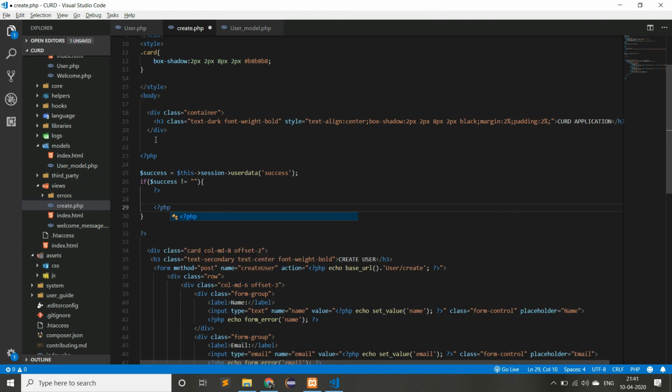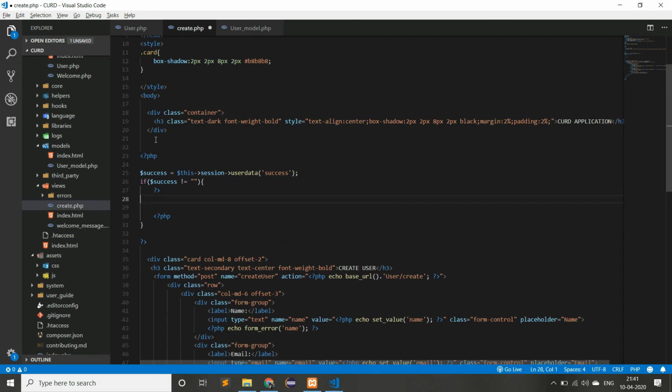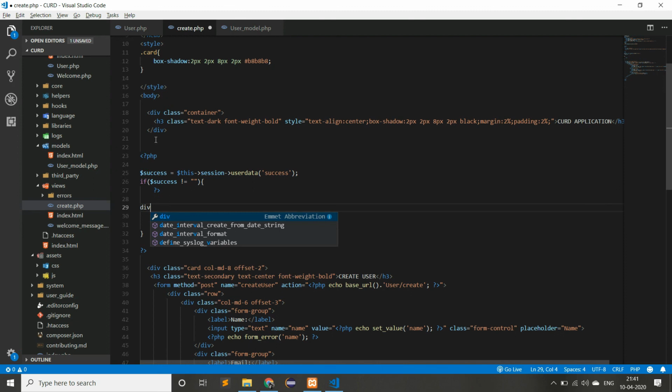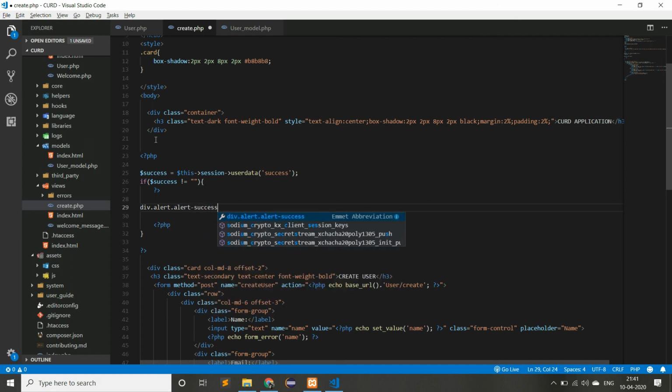So close this PHP tag. So create a div with class name alert, and we have to show in green color. So use alert-success with the text-center and font-weight-bold.